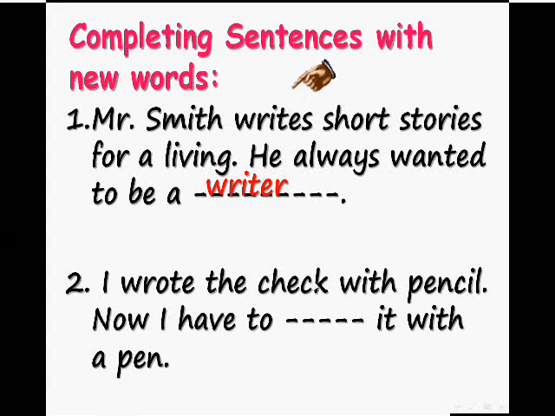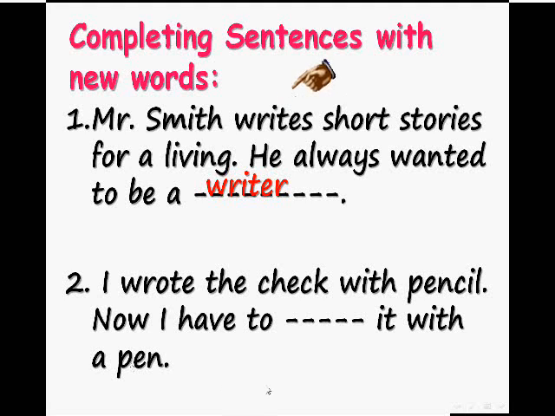Number 2, I wrote the check with pencil. Now I have to it with a pen. So let's have a look at this sentence again. I wrote the check with pencil. First I did it with pencil. Now I have to, what? It with a pen. So it's like I have to do it again.